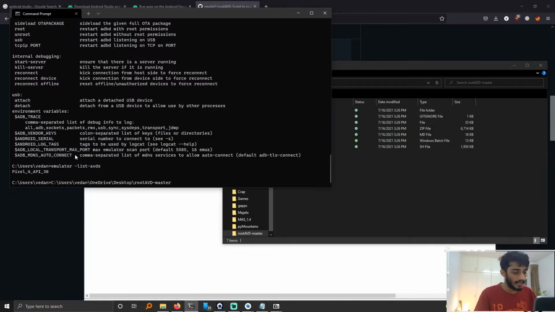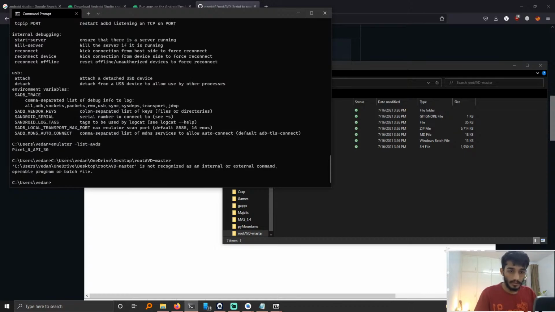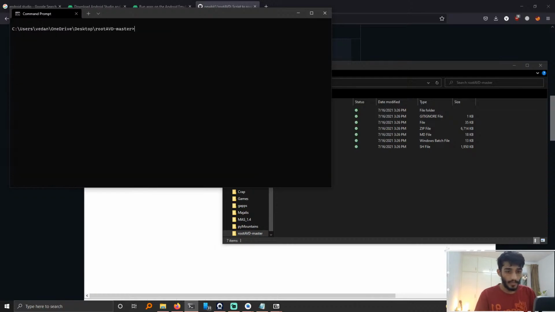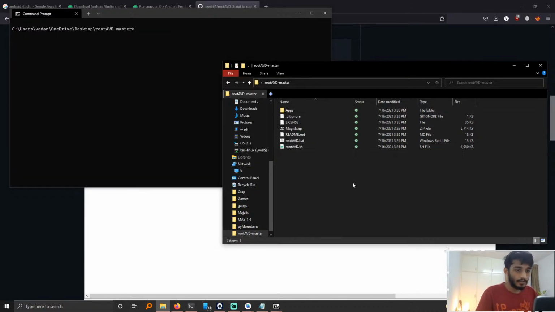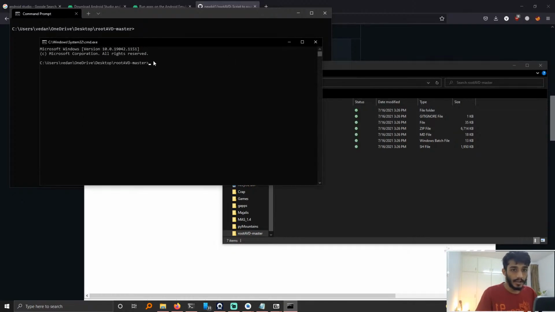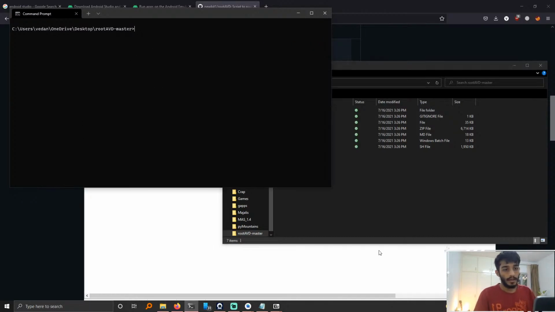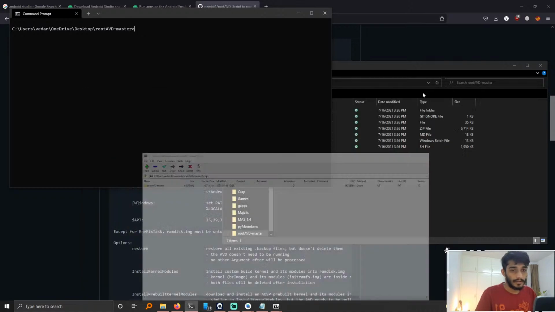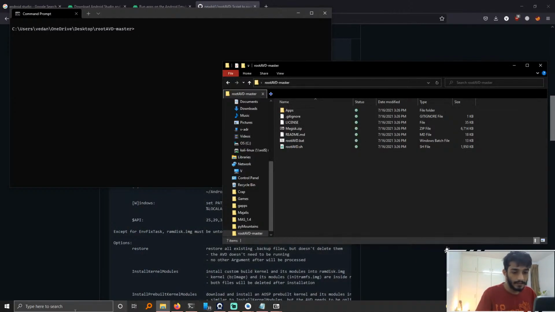So we have it on our desktop here. There you go. Okay, we are into this folder. Alternatively, you could just click this and type CMD and you open this up. But I'm operating under Windows terminal, which is slightly different.